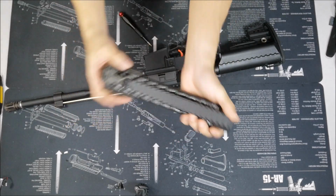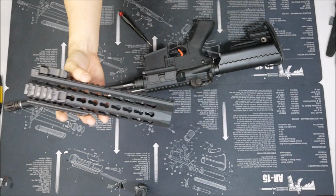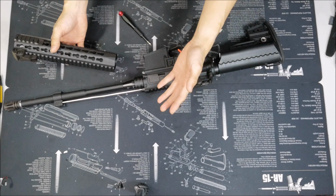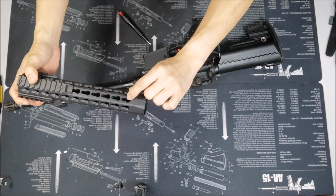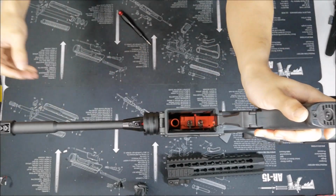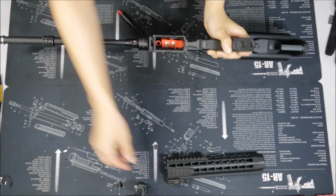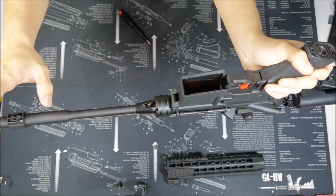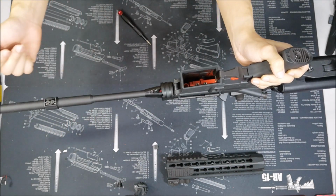Now this is the handguard. As far as the nylon handguard goes, it's alright by itself. I just have a problem with how it is attached to the barrel nut here, because it is quite proprietary. How it locks is through this keymod slot here. It actually locks to the outer barrel adapter, not to the barrel nut itself. Very funny design. Not my favorite type of design, but I suppose it works.